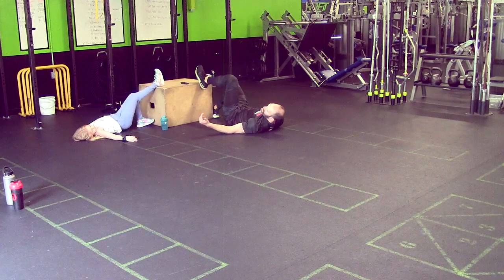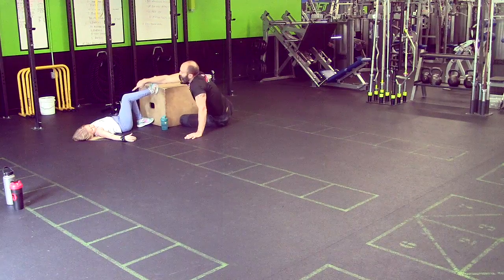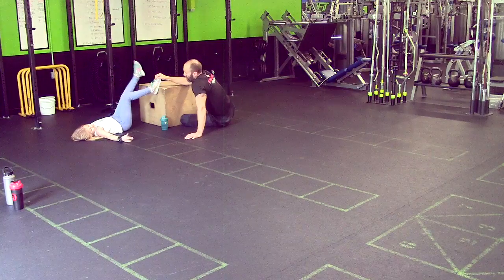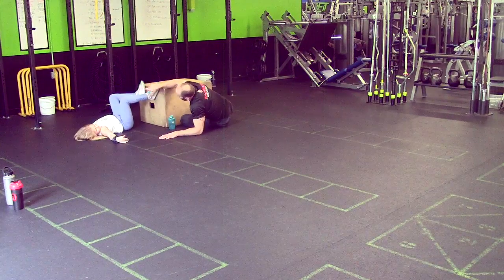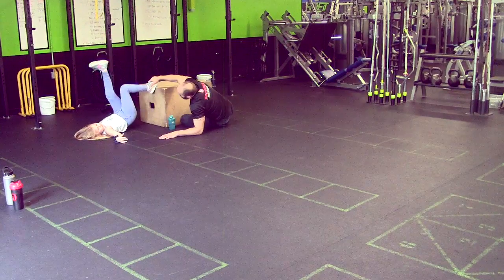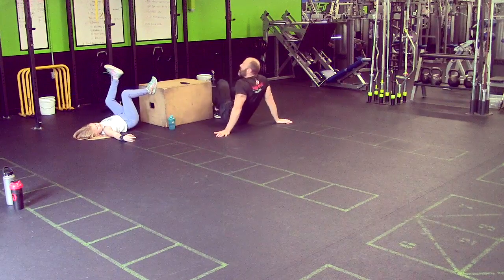Bend your knee. This one? Yep. Put your foot like that. Now lift that foot up in the air. Now do 10. One. A little closer to the box. A little closer. Okay. Now this foot's right here. Yep. Try to go up as high as you can. Yep. There you go.